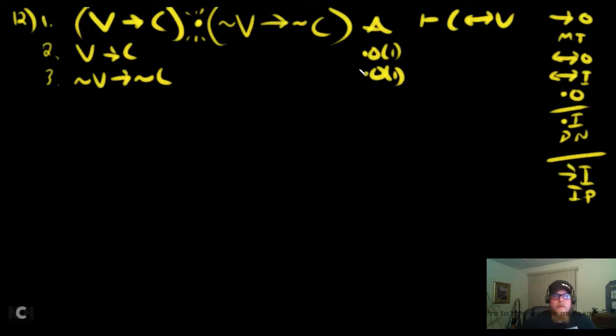Okay, so we've got these now. Now with these fresh arrows out of parentheses, any left side matches? No. That's not going to work. Okay. So yeah, we don't have any left side matches. We don't have any right side contraries. So let's go down the list.